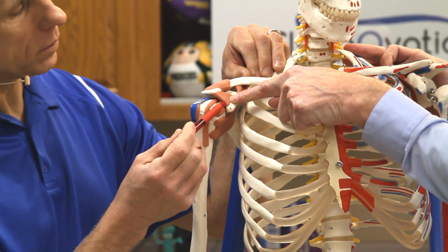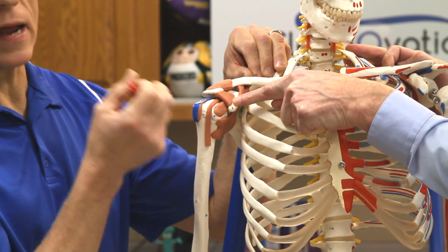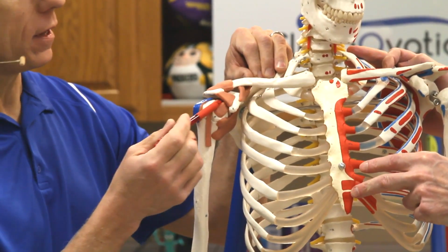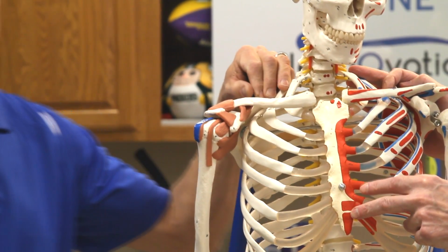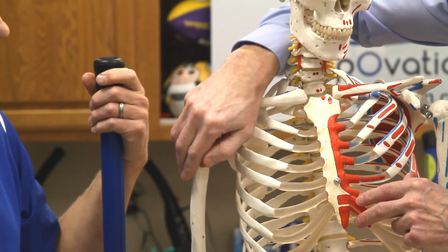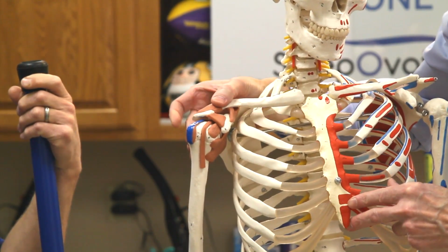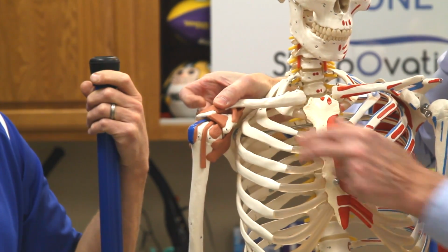That can be affected by exercise number 1 that we're going to show you today. By that, you actually stretch it. And it's a ligament, so it doesn't stretch in a day or two. It takes some time. But we'll refer to a book that has a whole study on how that can work and be effective. And then the whole shoulder is covered by a tough fibrous capsule. That capsule can be tight in the back, and that can push the shoulder forward a little bit and cause an impingement there too.